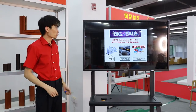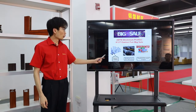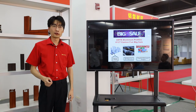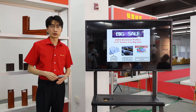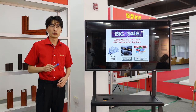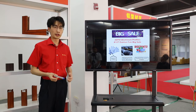This is our big sale during the Canton Fair. First, we can offer you 20 pairs of cotton gloves for any order. That means if you place any order during the Canton Fair, we will offer you 20 pairs of cotton gloves as a gift. And the most important thing is there is no MOQ limit — if you place any order, you can get this for free.